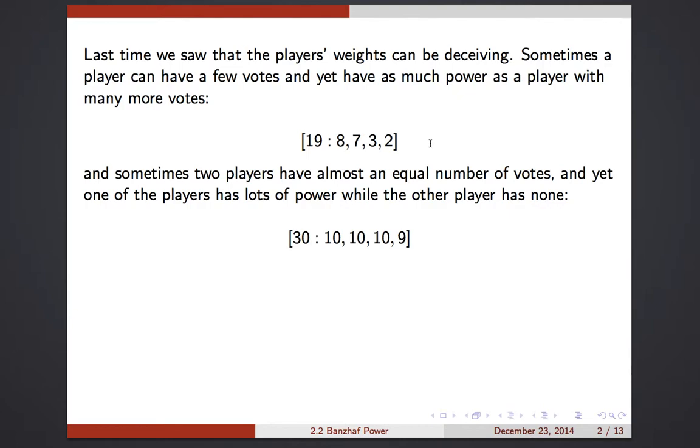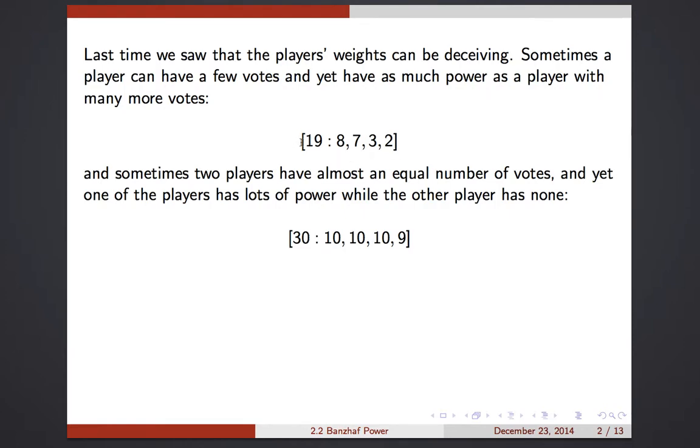So in this system, actually, every player has the same amount of power, right? In a unanimous system, a system in which you need unanimity, it doesn't matter that player 1 has 8 votes and player 4 only has 2 votes. A measure only passes if all 4 players agree. If any one of the players decides not to, then the motion won't pass.